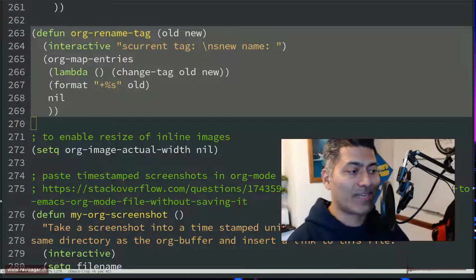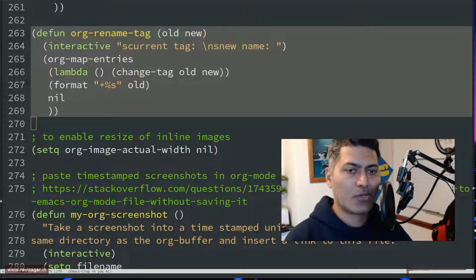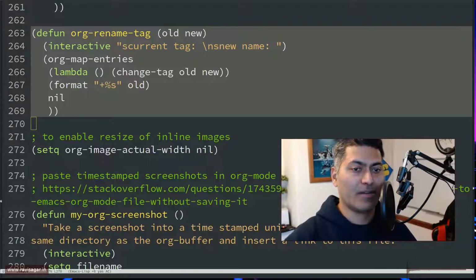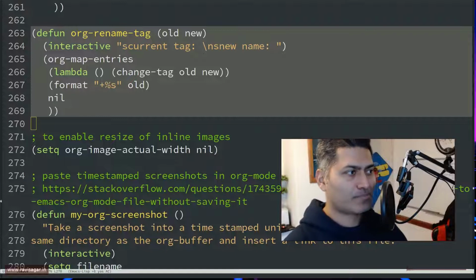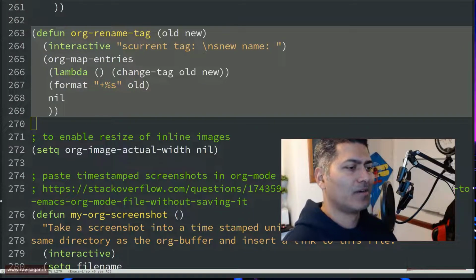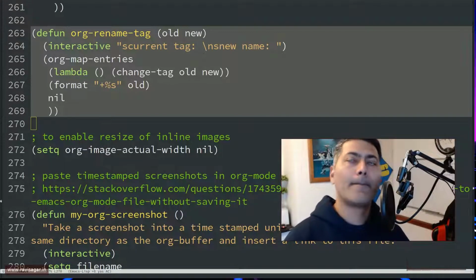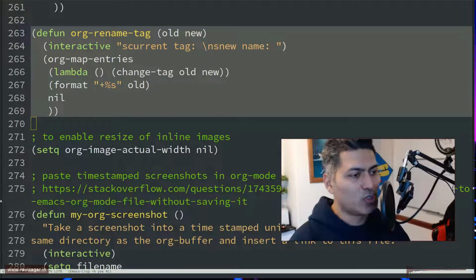And I thought renaming tags works really well. Sometimes you do have to rename the tags if, let us say, for some reason you want to just move them to a different time block. So I just rename, that is it. It is of course convenient and it is quicker than changing the individual tags.